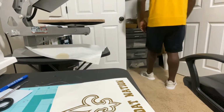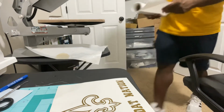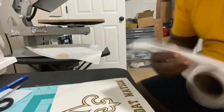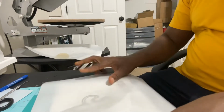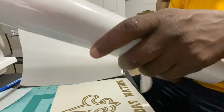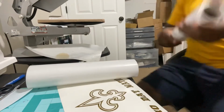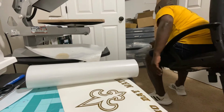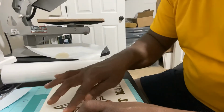So that's what happens when you go cheap product, get cheap material. All right. So now it's time for me to cut out the Arco tape, if I'm pronouncing the word right. It's another transfer tape that I got from Stalls. Like as you see, everything I use is from Stalls. Kind of biased when it comes to Stalls. They're the only supplier I've used since I opened up my t-shirt business back in 2016, and all their products for me have been top notch. All right, just like me, top notch, right?